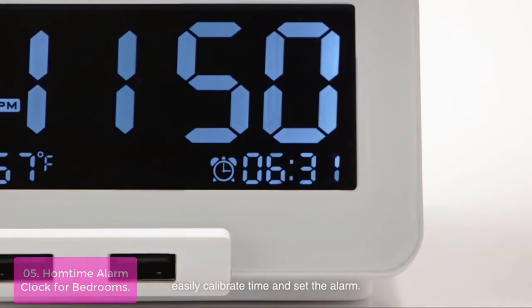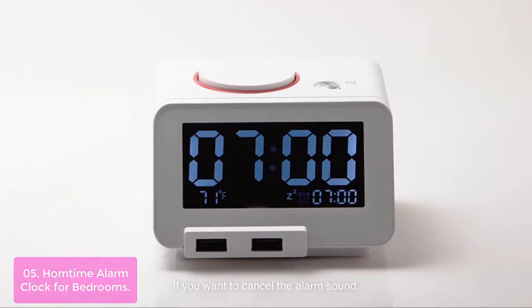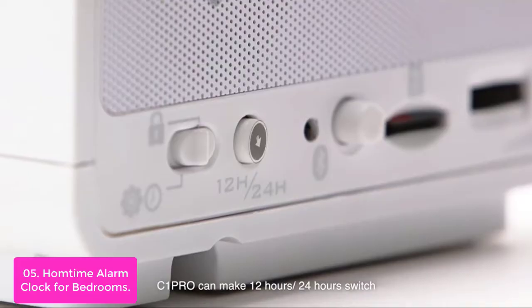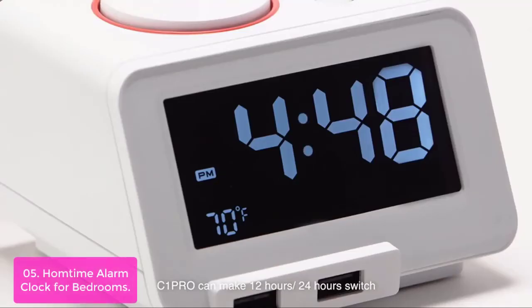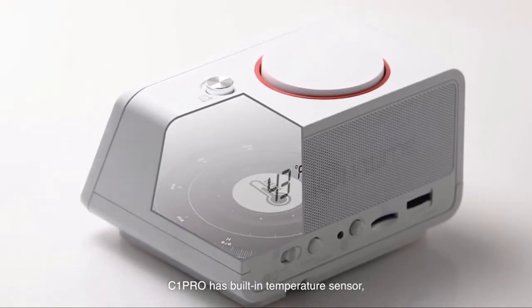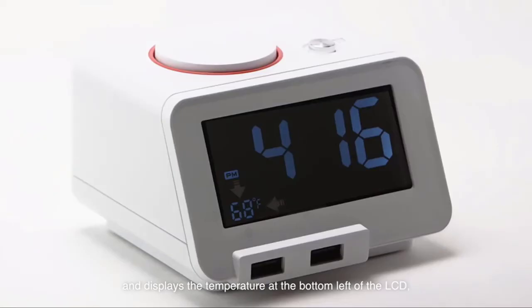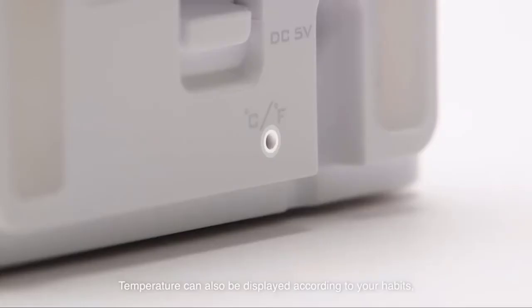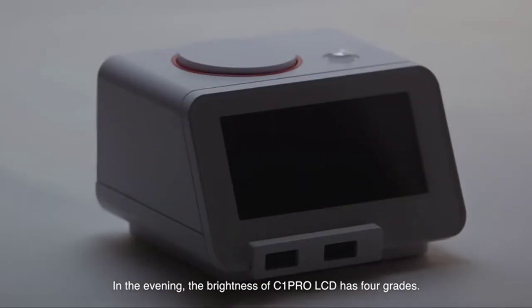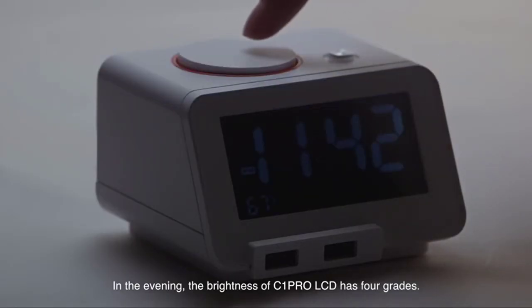It works with standard US voltage, includes a 4-level dimmer, and a rechargeable AA battery backup. If your power source fails, it will switch to backup battery in barely 30 seconds. Made carefully with high-quality materials and craftsmanship, this small but powerful alarm clock features rotary buttons and will wake up your family during the night. With a certified power adapter and 4 dimmable levels — high, medium, low, and off — the clock can be set to fit your needs during the day and night.